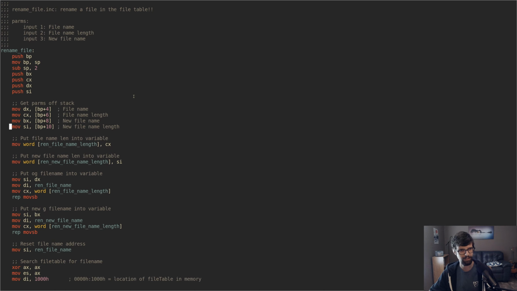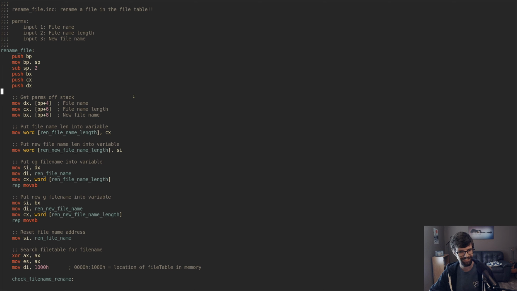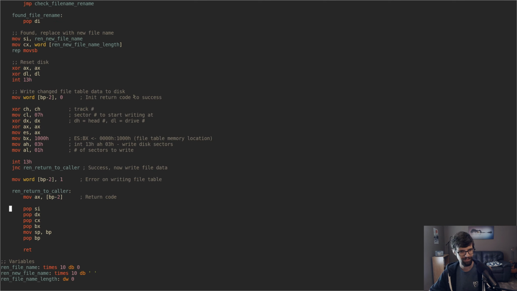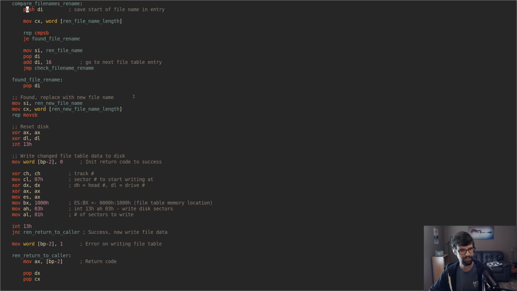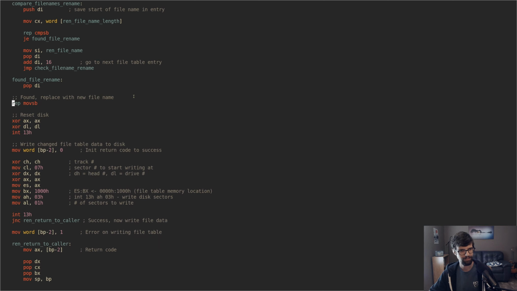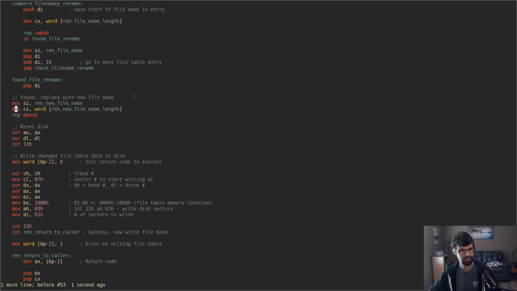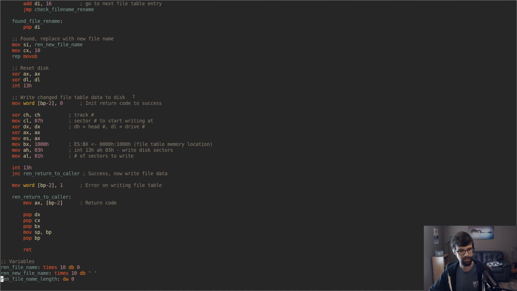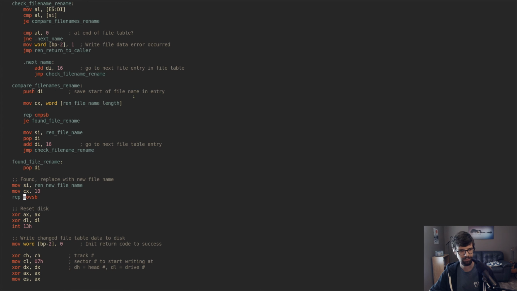Let me just change it all up now that I just did that. We don't need a new length. Sorry, I do want to do this. If we just set it by default to be 10, but we made it all spaces, it should fill in up to 10, if we made sure to pass it up to 10. If it's less than 10, it should still be filled out with spaces from here. It's new file name. So that should be okay.